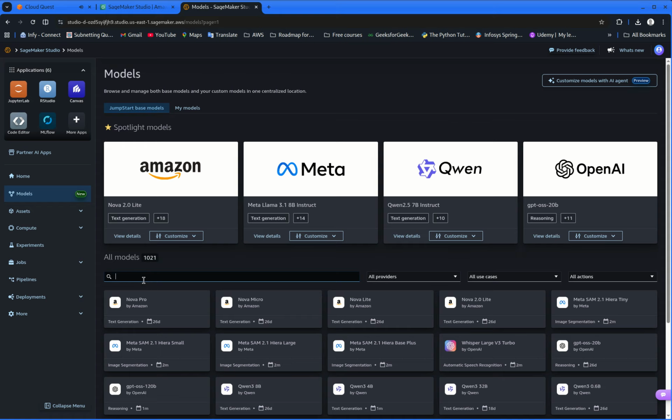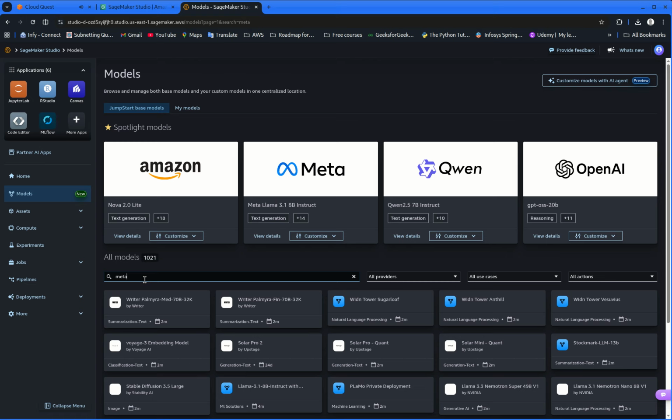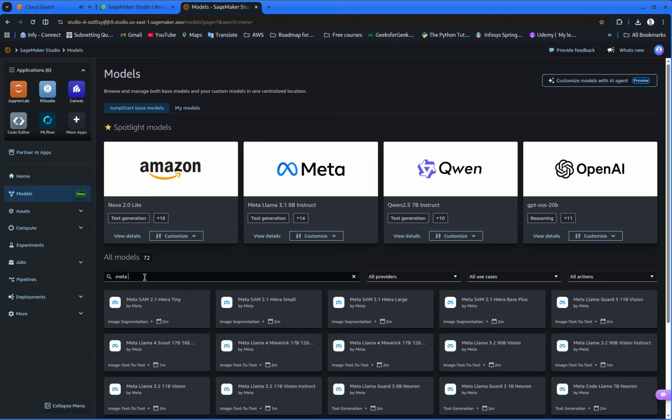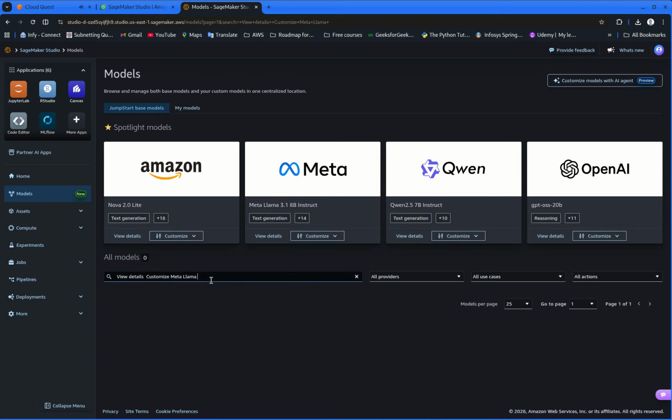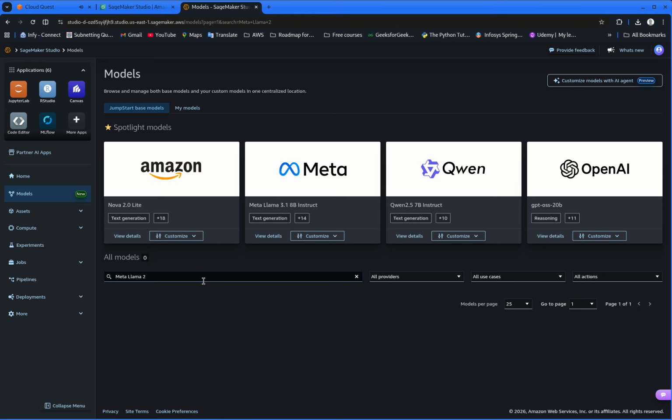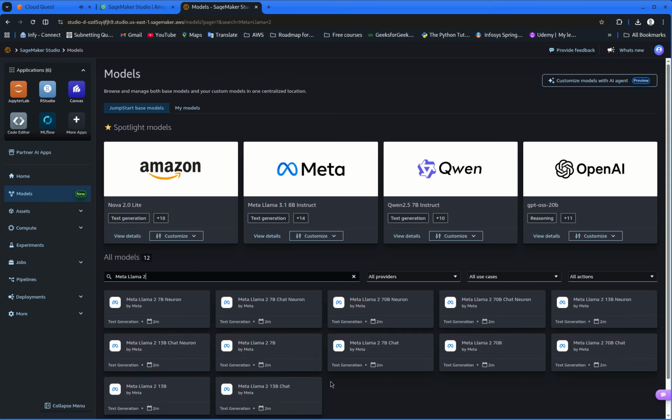Let me search for Llama. Let me paste it here. Llama 2 instruct. Do you see the instruct here?